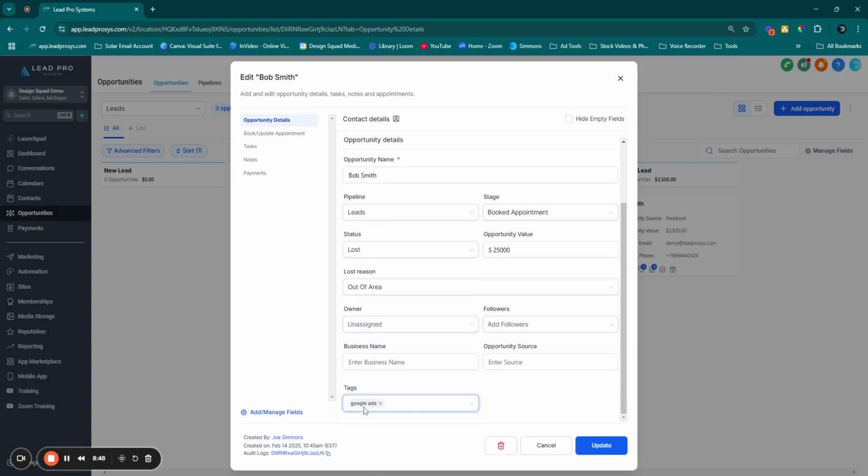Again, you're going to want to tag these leads with multiple tags to help with filtering them down the road. And we cover that in some other videos on our training portal. So you're going to want to see some of those to help you sort your leads, as well as doing other things such as automations. For example, let's say that you want anybody who is tagged with newsletter to receive a monthly newsletter through an automation. We can do that as well, just by tagging them and creating the automation for sending out a monthly newsletter.